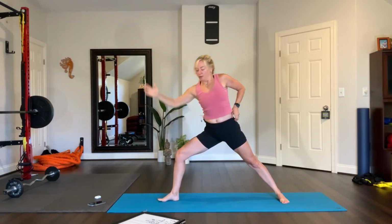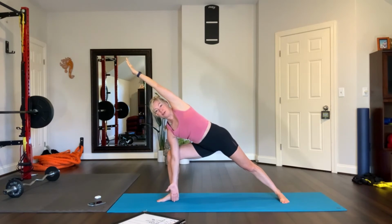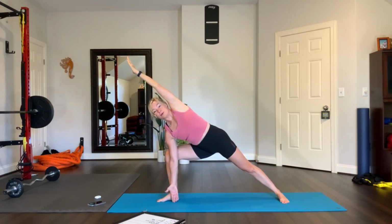And then side angle. So side angle, put your forearm on your thigh. Reach the left arm over the ear. Straighten your side body. Turn your palm up. Maybe you can reach down and touch the floor with your fingertips. There's your side angle pose. Draw the shoulder back. Now reverse.